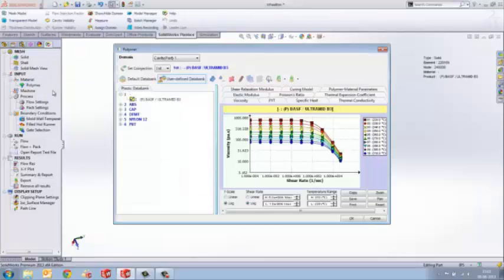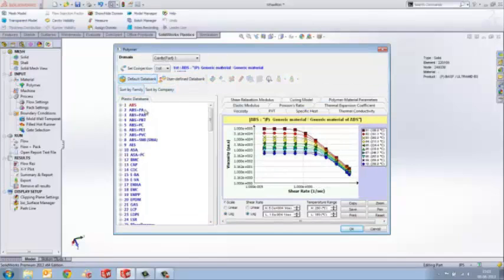If I open the database, I can source the material using the default data bank, where I have all the resin combinations, ABS, ABS-PA, ABS-P6, and so on. We have an abundance of library available. There are so many resins available.